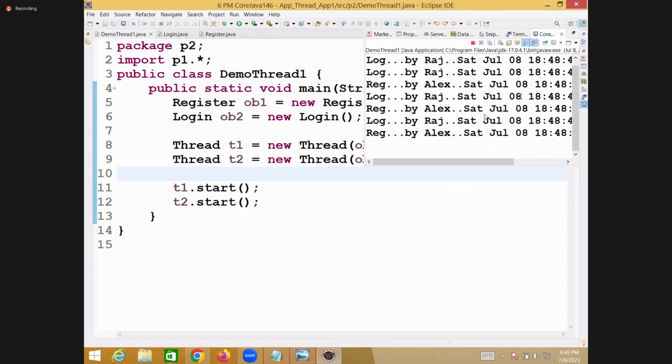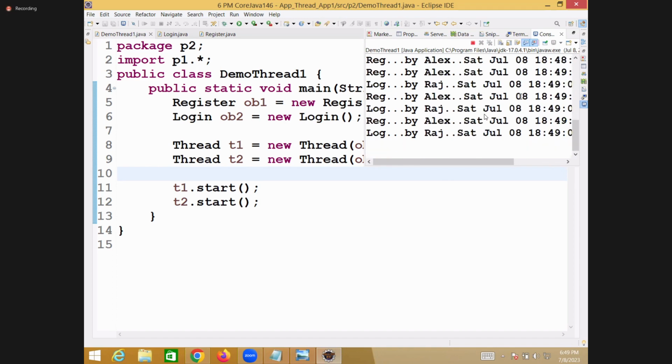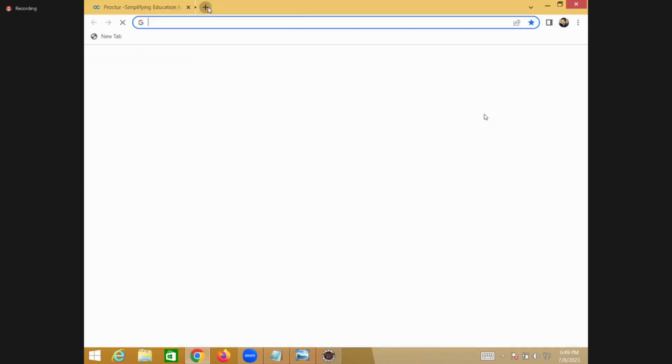Because you are very fast, I'm stopping you: don't go fast, stop it, I'm saying. So the student can see the output a bit slowly. All of you got this point, right? So sleep is not mandatory here. Only in core Java, to motivate a student to see the output, we bring that sleep method. But in real-time scenarios, we never use the sleep method because Tomcat server is already there, JBoss is there, IIS is there, WebSphere is there, n number of servers have been released by their companies already.